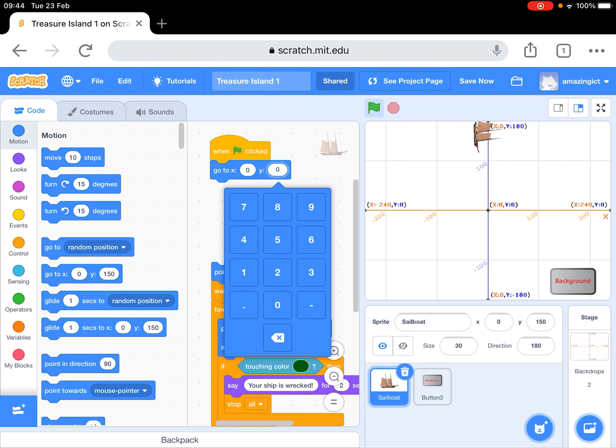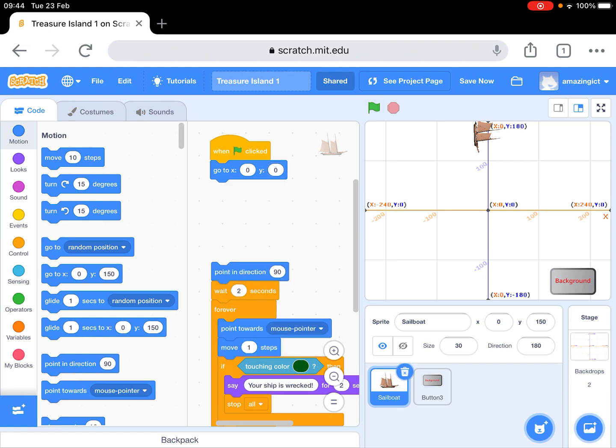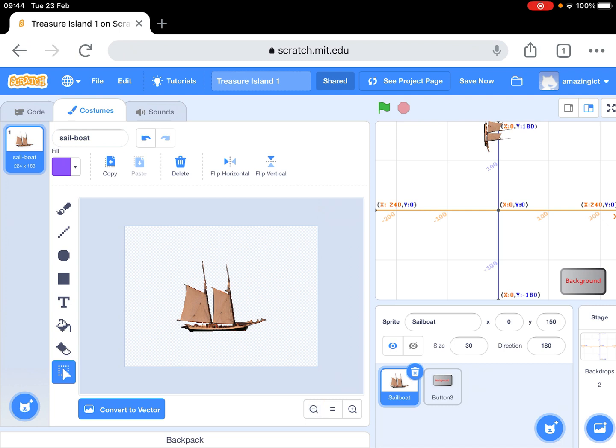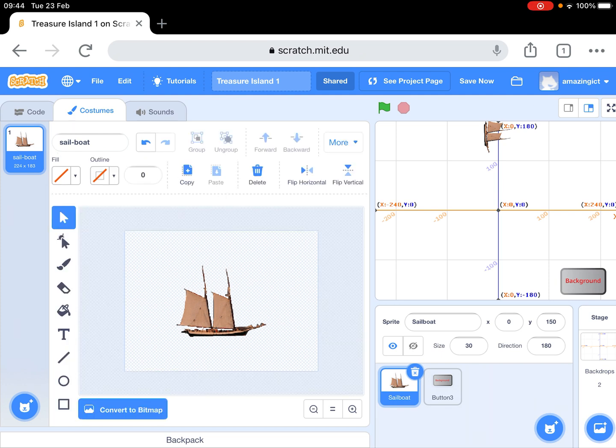Now, there's something wrong. We've got to debug it. So let's see if we can find out what's wrong. We've got to go to costumes for the boat, and we're going to have to zoom right out. And we've got to find the centre of this boat. There it is.